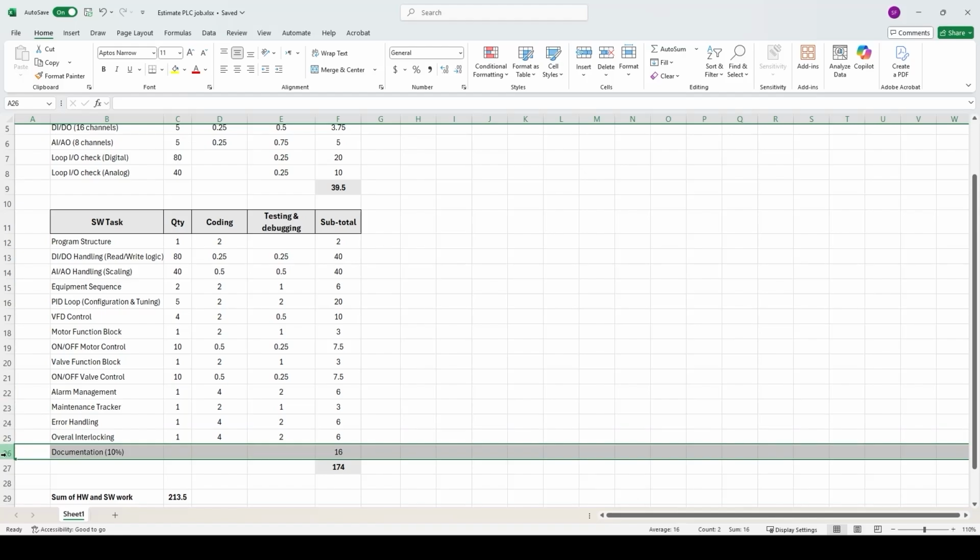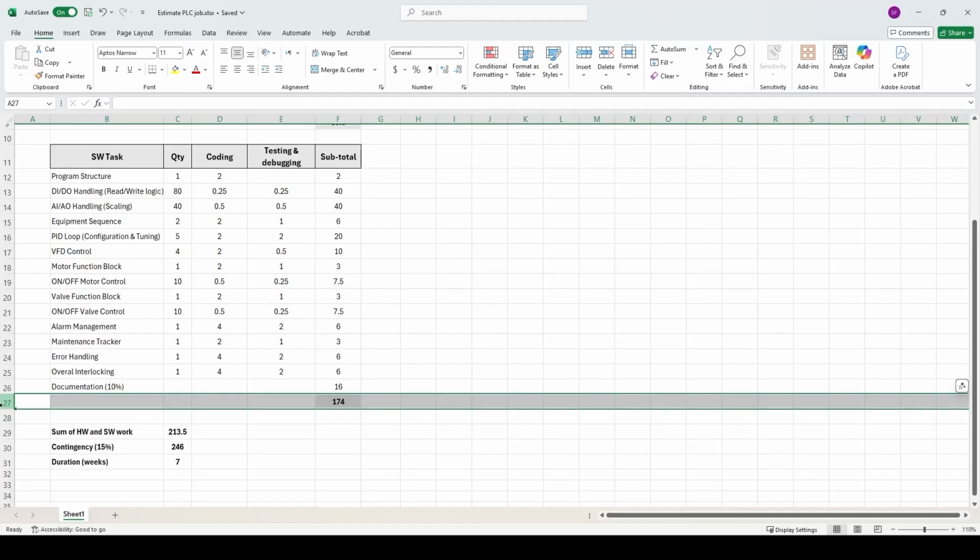Next is the admin part. A PLC project is not complete if you haven't done documentation. So you need to make sure to create a description for every function block, to create tags, comments, and descriptions for every I/O point, create a comprehensive table for the I/O list, cross-reference, and create a copy of the fully tested and functional program. So with that, we have 174 hours for the software development, coding, and documentation.